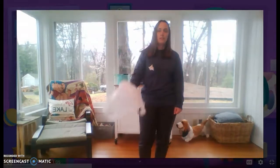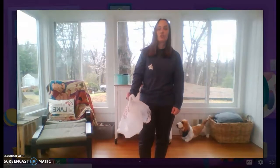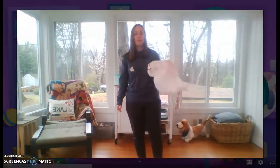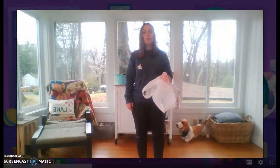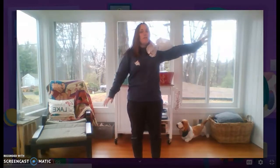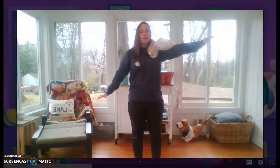Now it's time for our activity. We're going to use a plastic shopping bag and pretend that it's a scarf. First we're gonna do some challenges — we're gonna try to keep the shopping bag from falling and touching the ground by balancing it on different parts of our body. The first one is to put it on your shoulder and keep it there without letting it fall off. You can put your arm out if you want. Put your shopping bag on there and count to ten. If it falls off, that's okay, just pick it up and keep going. One, two, three, four, five, six, seven, eight, nine, ten — good job!